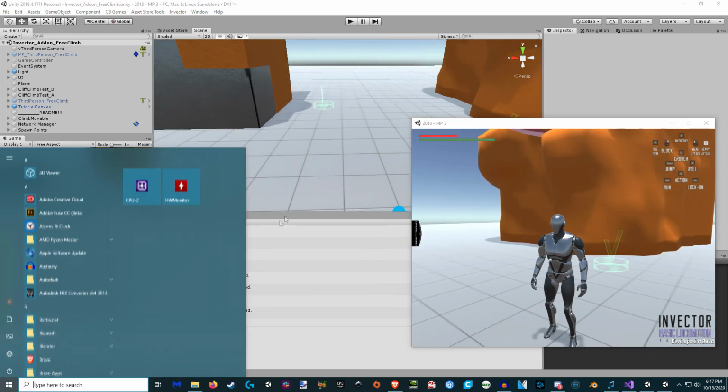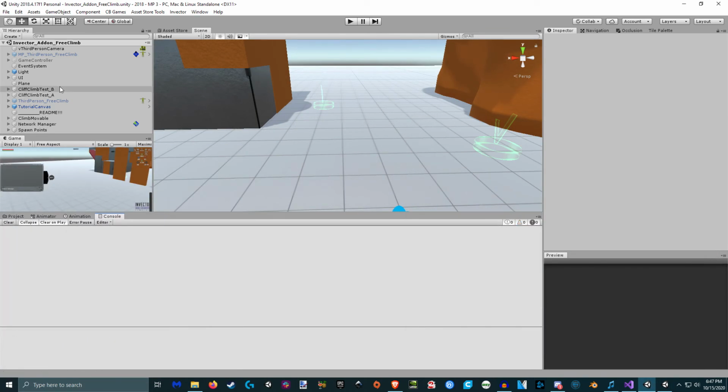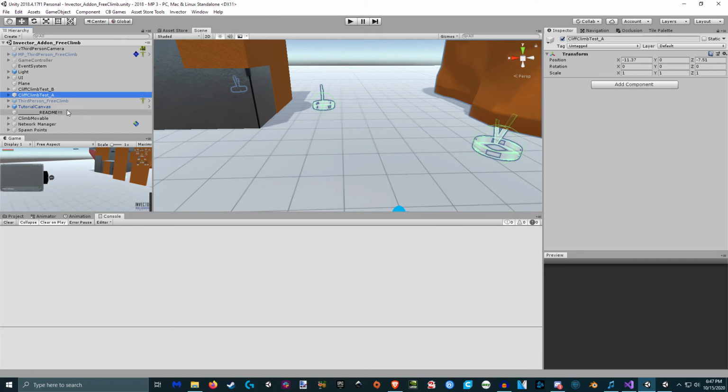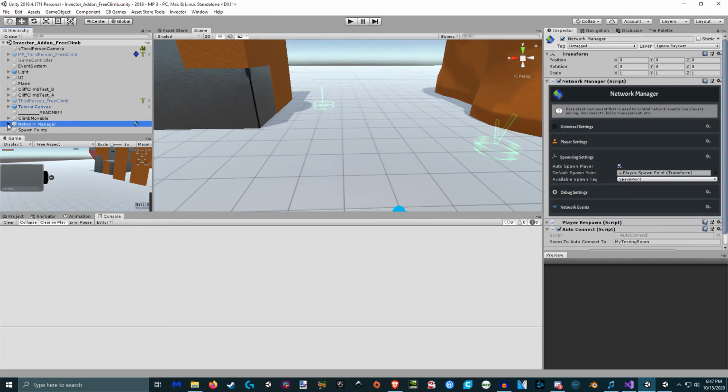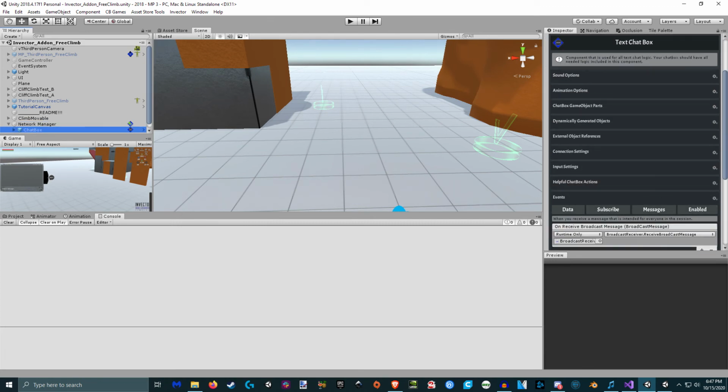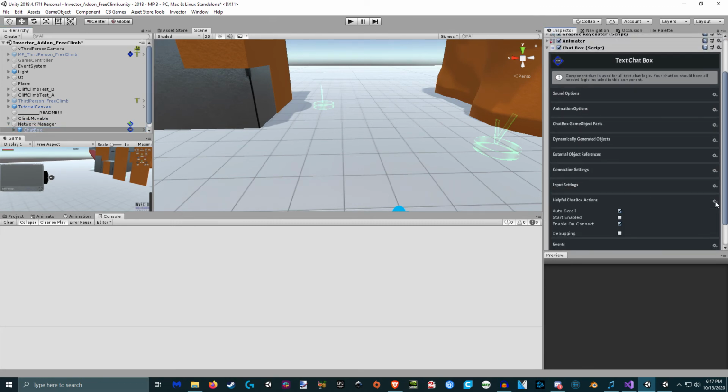And if you're ever annoyed by that chat box and how it just opens up automatically, we can come over to the chat box, go to helpful chat box settings, and enable on connect, and it won't open up for us.